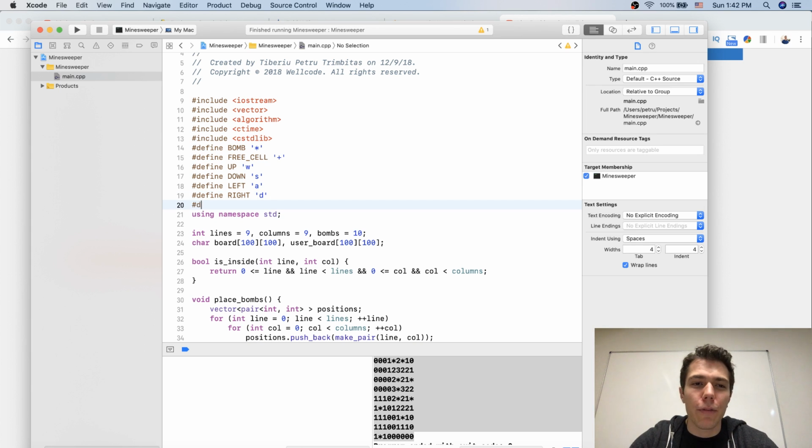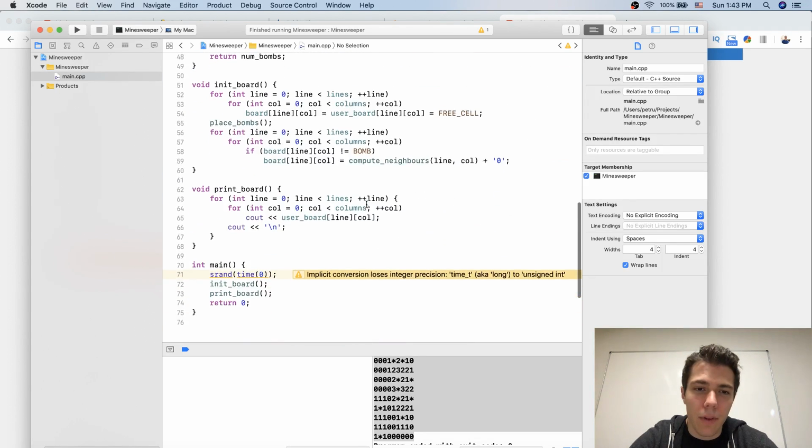And I also want to define user position. Let's say it's $1, the user position.